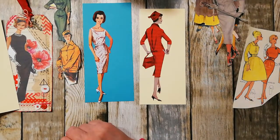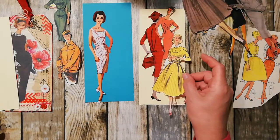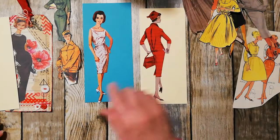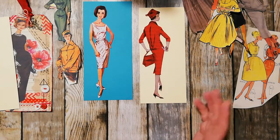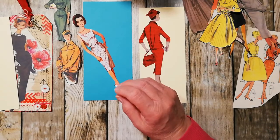Don't know whether that one will go. See, I'd have to chop her feet off. I don't like chopping feet off because I actually like the shoes. I love stiletto shoes. But I can't wear them anymore.